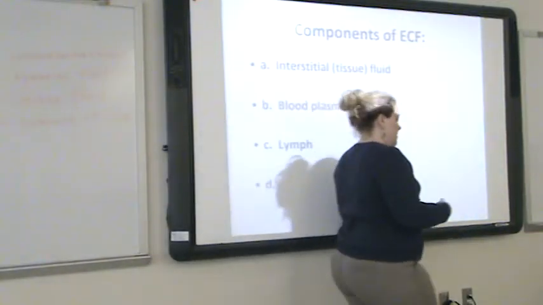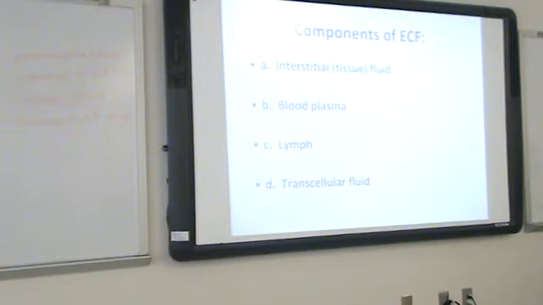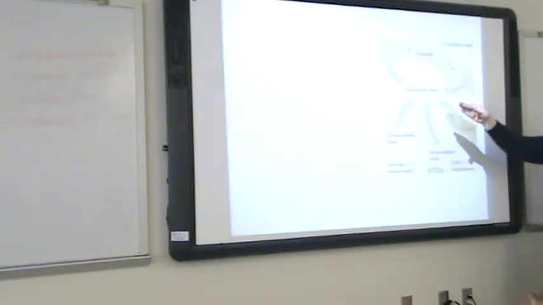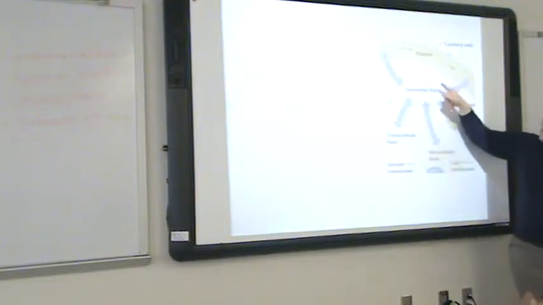So those are the distributions of the fluids in their general amounts and whether they're inside cells or outside cells. And this picture is listing several of those, and it's showing arrows moving back and forth, or sometimes in one direction, sometimes in the other. But it's showing that these compartments or these divisions of fluids, they're not standoffish. They're not really separate from each other because water can move in different directions. So these arrows are representing water movement.